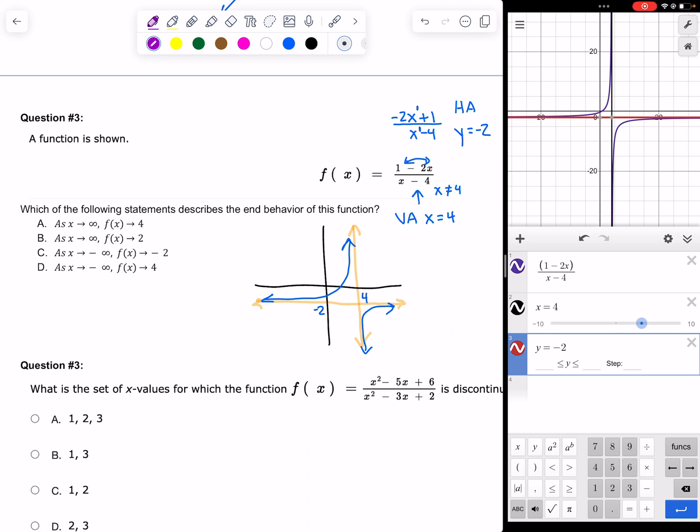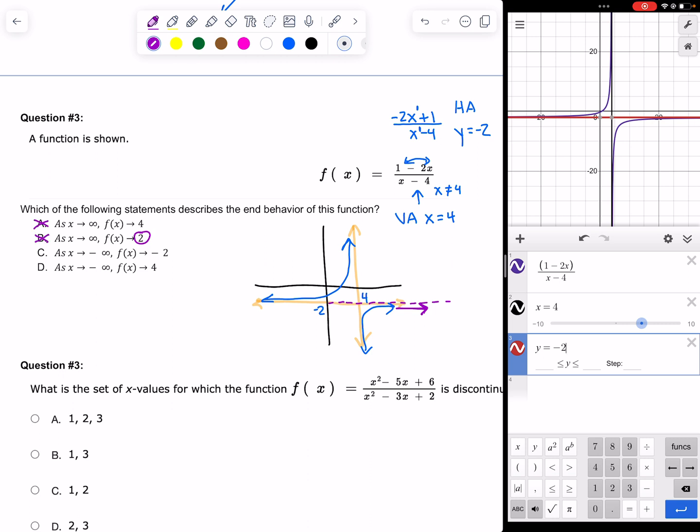So it says, as x goes toward positive infinity, so that's talking about this end of the graph, what is happening? X is going to the right. Is y approaching 4? So it looks like y is approaching -2, because that's what y is up to right there. It won't go any higher than that. It's just going to -2. But then that's not an option. It only has a +2 as an option. So neither one of those would be right.